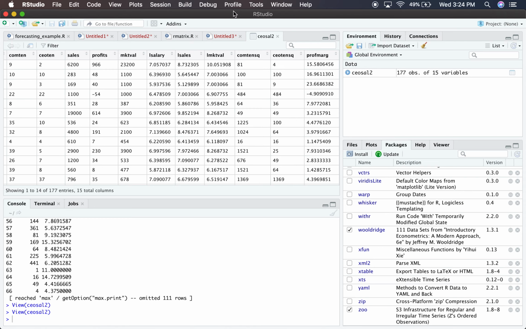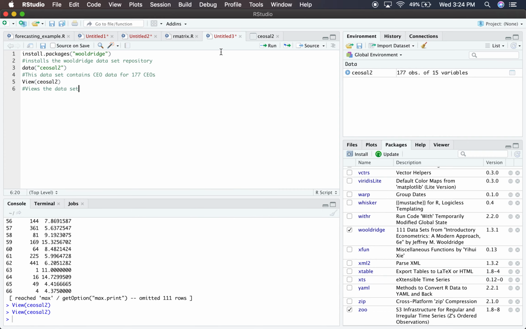So let's just look at exploring a few different regression models. The first one we're going to do, let's just call it sales_reg1, and we'll use the linear model, the lm command, to estimate sales as a function of CEO salary.